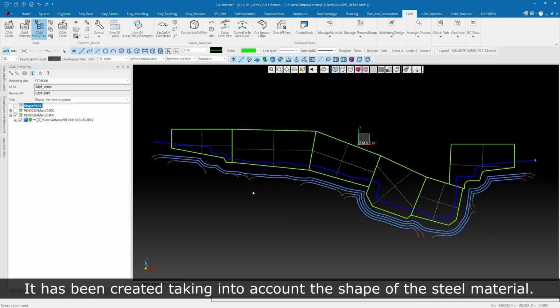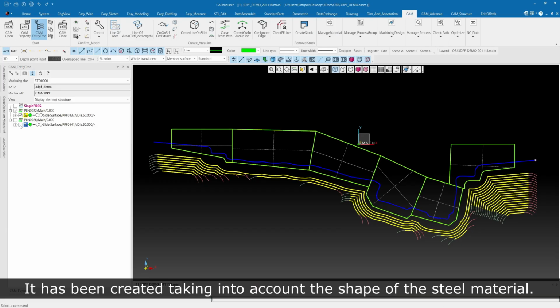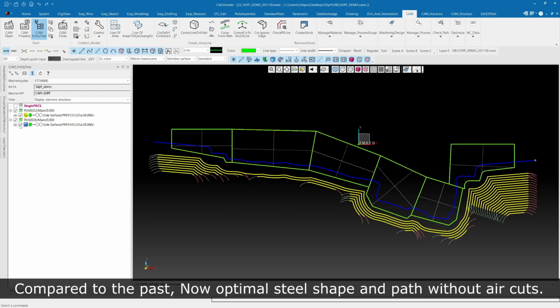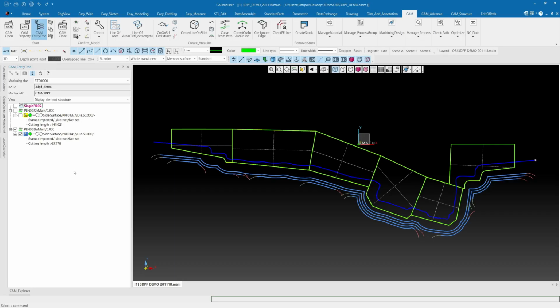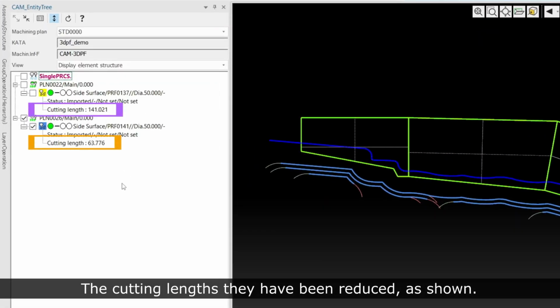The path has been created taking into account the shape of the steel material. Compared to the past, it now gives an optimal steel shape and path without air cuts. The cutting lengths have been reduced, as shown.